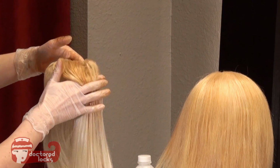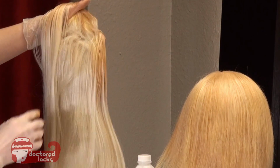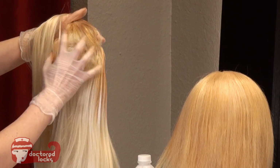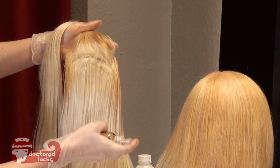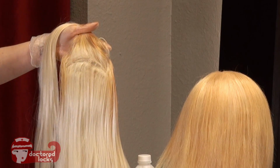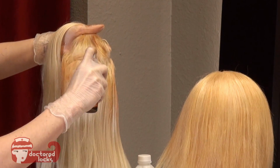So we're going to take some of this up, and we're going to continue working on the roots. We're going to spray in this entire area until we have the whole base matching it as it grows out, or as it would grow out.